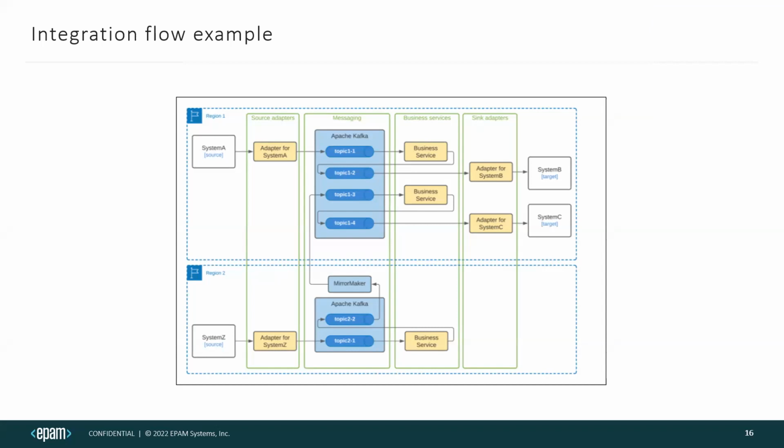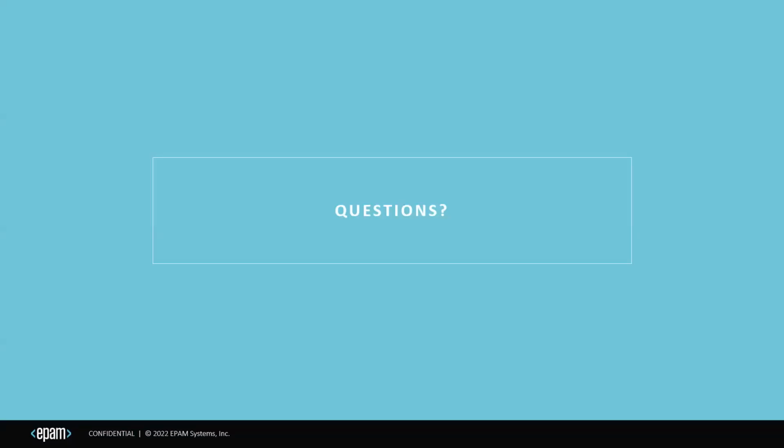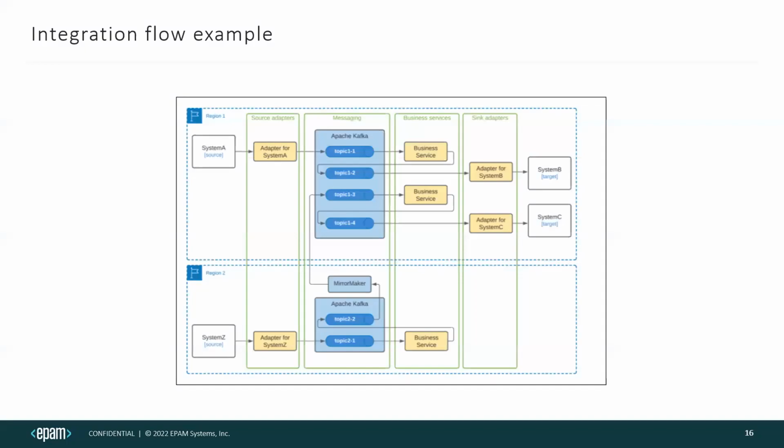Okay, got it. So it looks like we have several questions. If you don't mind, I will start asking them, beginning with the generic one. Besides the source and sync connectors, is it possible to have some sort of intermediate processing connectors? So basically what you have explained is a business service. Can you please summarize what kind of options we have and what kind of limitations we have?